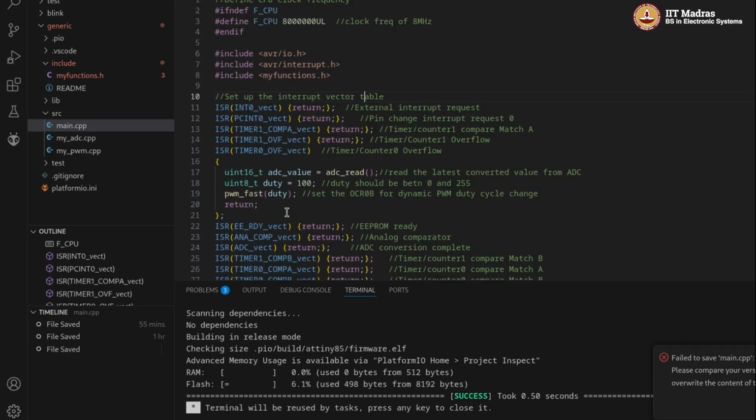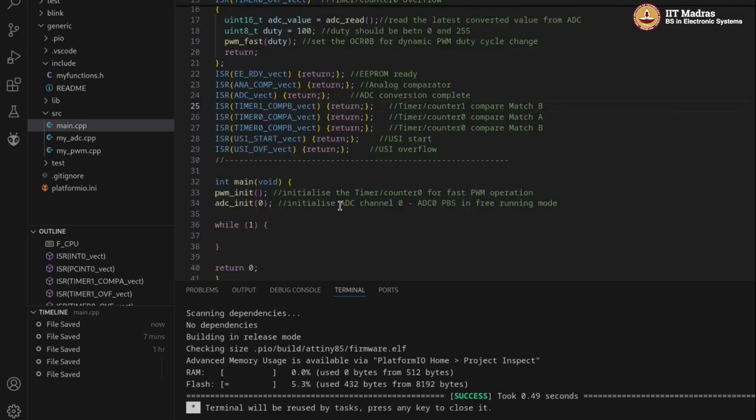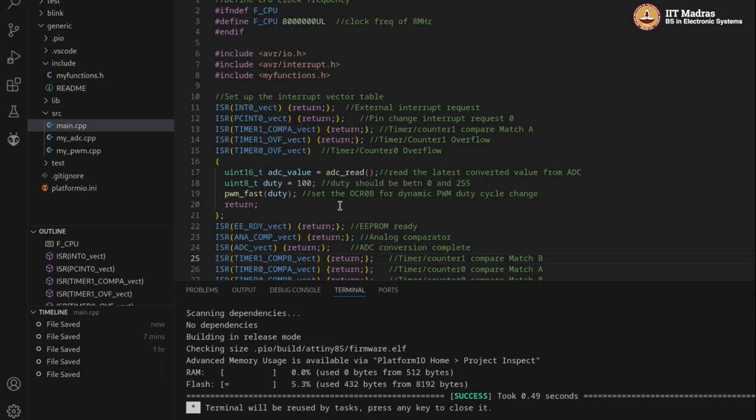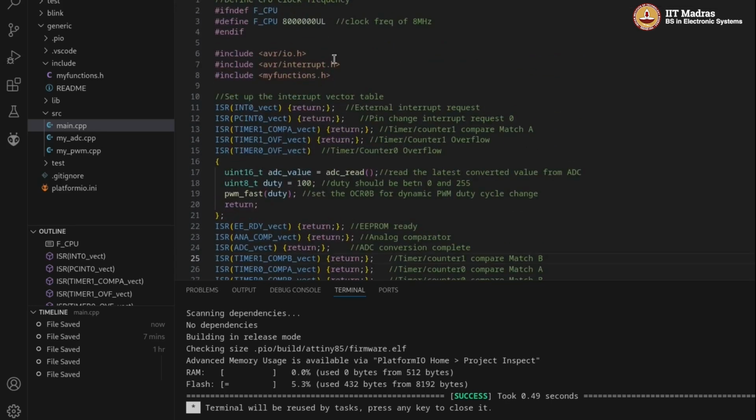For almost most applications, only these set of modular functions will change. So you can see this generic code main.cpp with all the function modules and the myfunctions.h that has been incorporated.